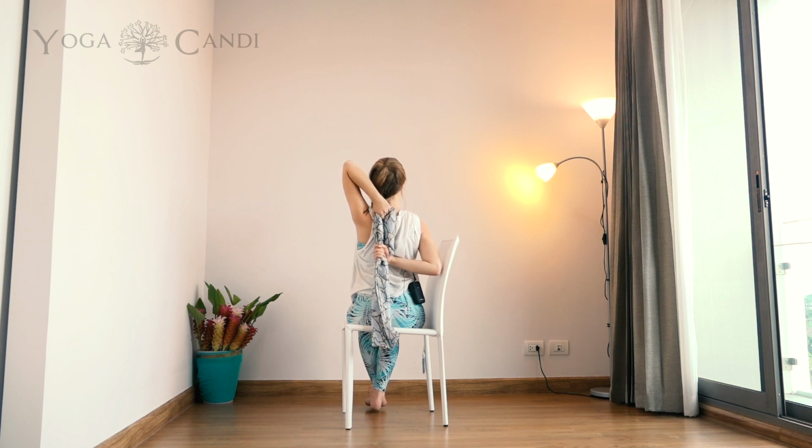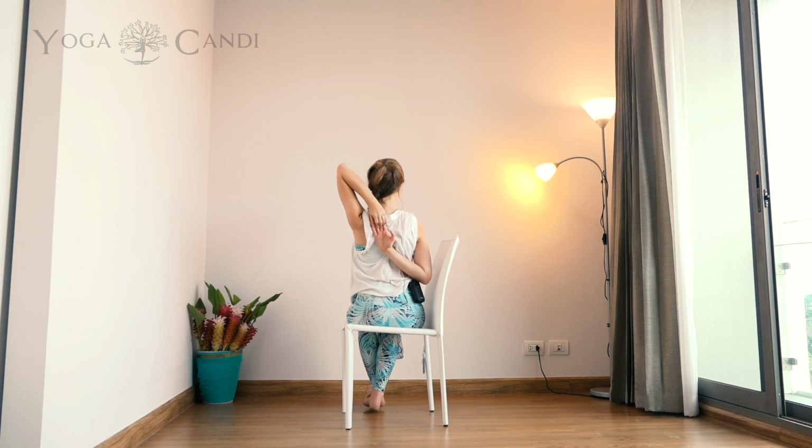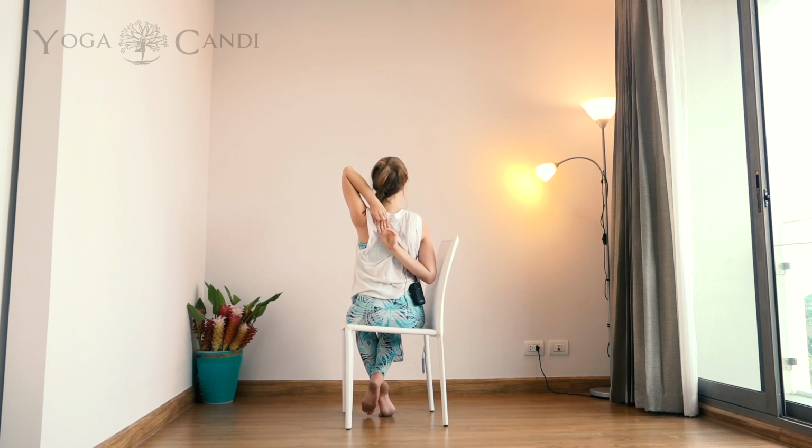And this may be where you are, and you just sit here, close your eyes and feel that stretch. With time, you may get a full grip of the fingers. Maybe that will never happen. Maybe you've got a shoulder injury. Just be totally gentle with your body. If anything doesn't feel right, remember you can always ease out of it. Close your eyes, everybody, and let's take three deep breaths.